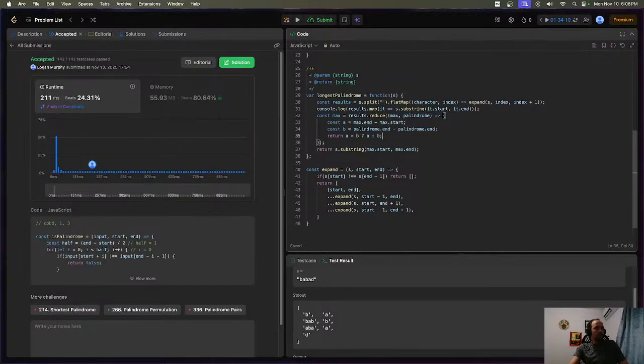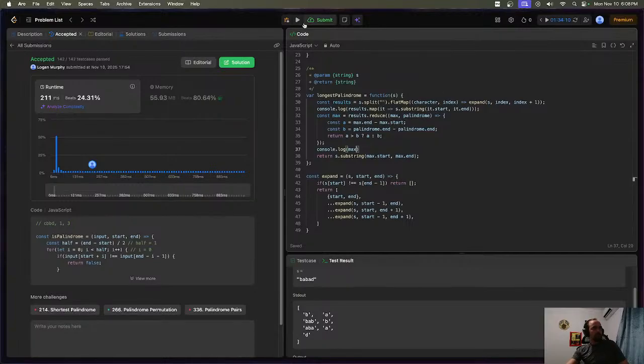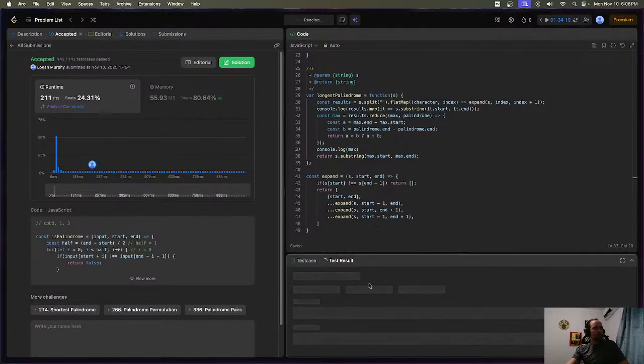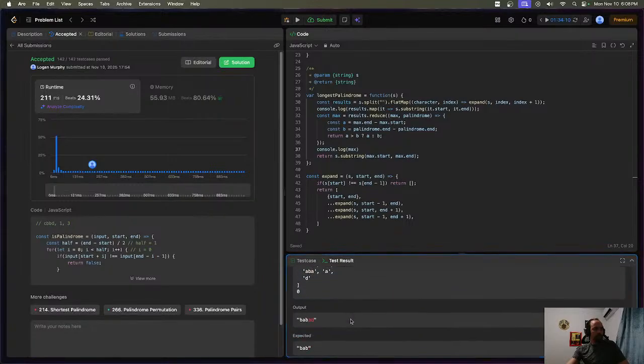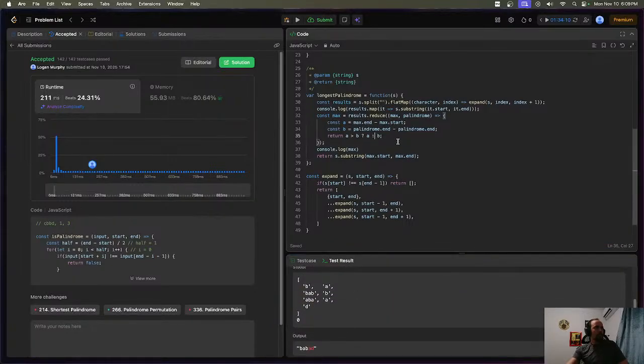Okay, and I guess let's see what max looks like. Yep.